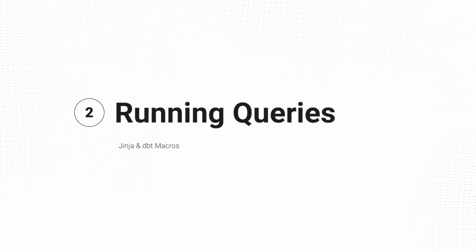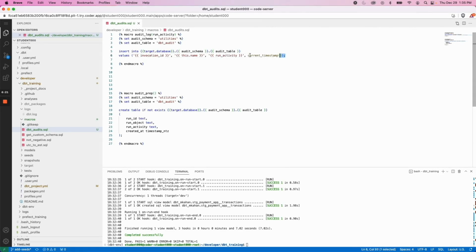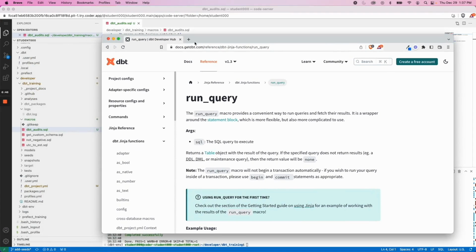The other thing that we can set here now is the query. So the query is right here. And right now, this is going to work. There's nothing wrong with it. But a lot of times when you run queries, you want to have it wrapped a certain way and just be more formal with how you execute your queries. And dbt offers a nice way to do this through what's called the run query function. It's a Jinja function, and I'll pull up the docs here.